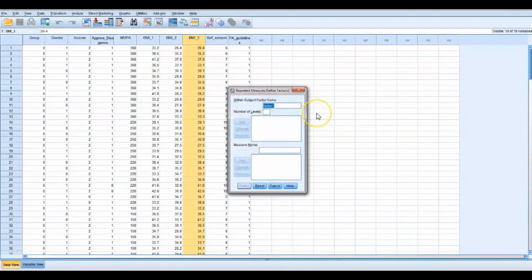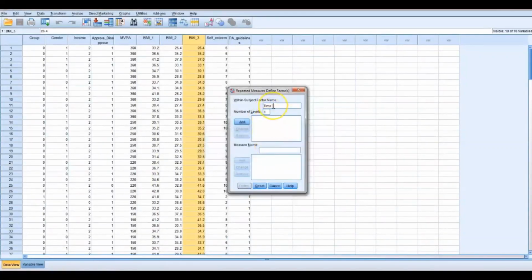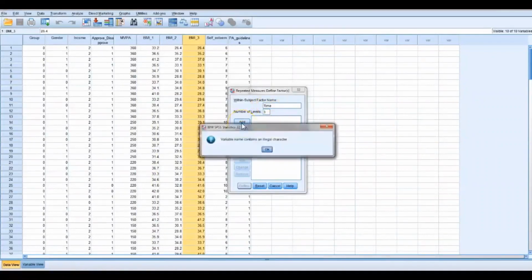One thing I should have done differently, and I'm going to do it now in the example, and it's not going to mess you up, I hope, is instead of calling my within subject factor name BMI, which is basically my dependent variable, I'm going to put time, because I know I'm comparing BMI at 3 different times, and I have 3 different levels, so 3 different times that I'm comparing BMI. So time is a little bit easier to interpret sometimes, I guess. So we'll add that. My variable name does not contain an illegal character, unless I put a space by accident.